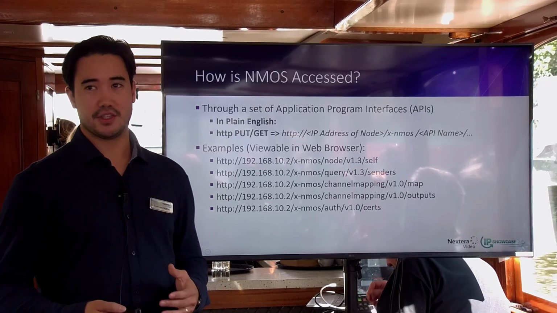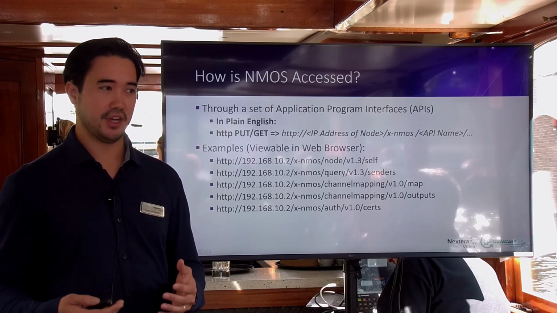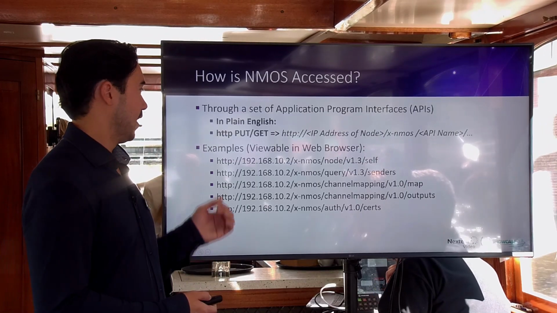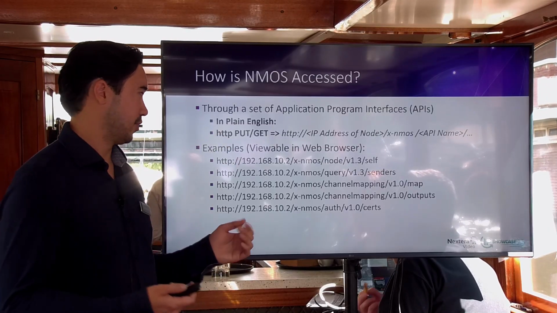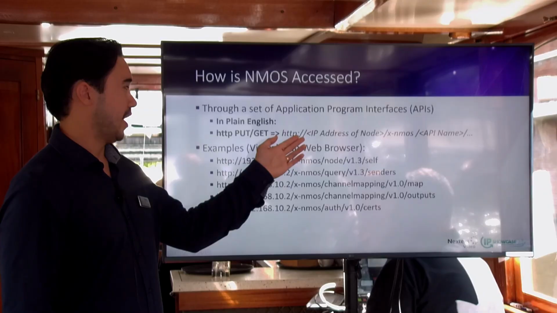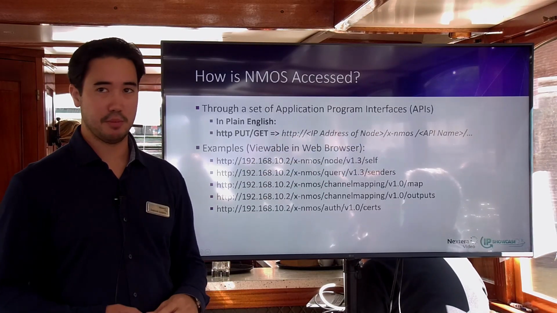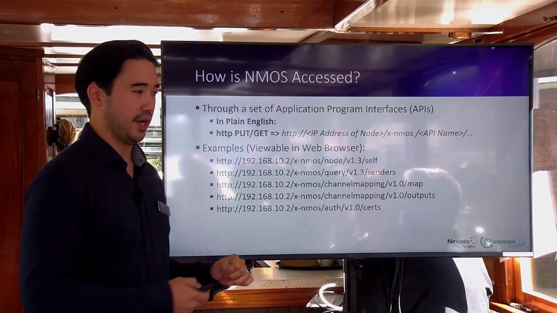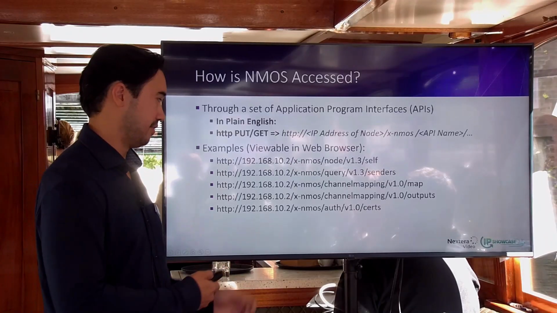So if you want to look into some of the NMOS parameters, it's just a set of APIs. It's all in JSON, which is easy to read. And the way you access that is you just go onto a normal web browser like Chrome or Safari or something. You navigate to the IP address of your NMOS node and then /x-nmos. And there's a couple of different API endpoints where you can see the parameters of your sender, receiver, different devices on the network.